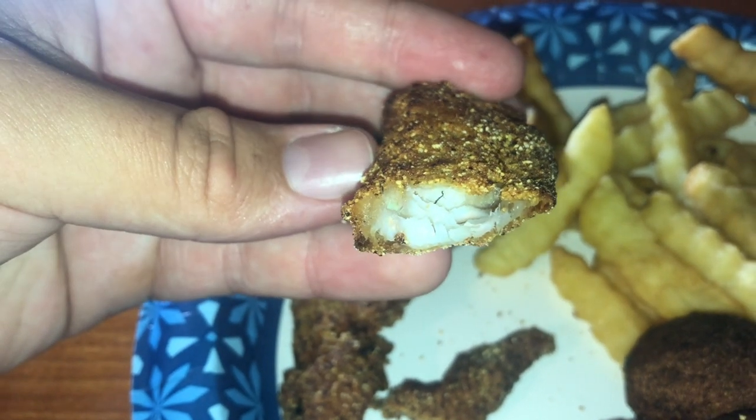Let's go ahead and just take a piece right here and try it. Well, I'll be honest with you — it's not very different from just regular fish. I mean, that's good. Definitely better than regular fish, more flavor. But it's nothing crazy. Would I recommend it? Yeah, I recommend you try it — you might like it a lot more or a lot less than regular fish, but for me it's nothing crazy. It is really good though. But yeah, let's go ahead and get into the spotlight of today's video — the Gatorade fillets.